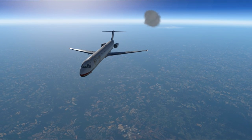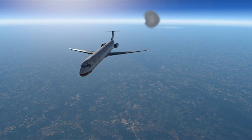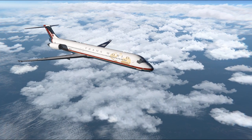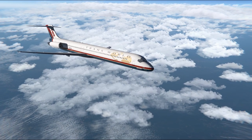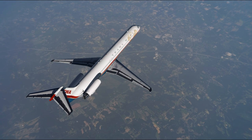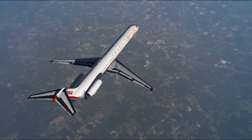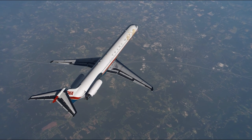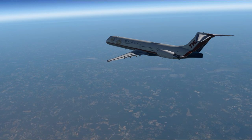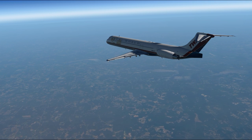The MD-88, which is the last variant of the series developed and the one most prominently in service, has taken on the nickname Mad Dog based on the MD prefix, that also being the nickname for a cheap wine, the MD 20/20. It is also an apt reference to its eyebrow windows — the legacy of older airliners where pilots used those to navigate by the stars — and the fact that the plane is cramped in the cockpit and surprisingly loud. In the last few years before it retires the plane, Delta Airlines has offered a quick ride to captaincy for anyone willing to fly it.